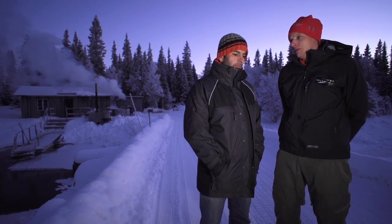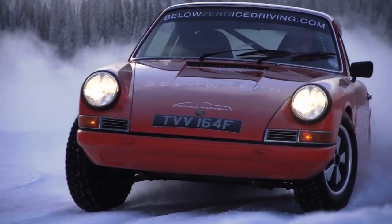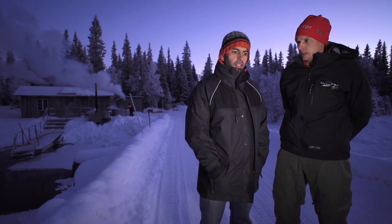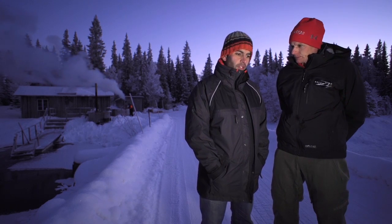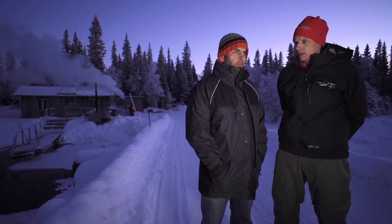Reason two, of course, as you've experienced today, the driving that you can do on a lake, the freedom it gives you, the opportunity to push a car to the limit is like no other place. It is definitely the desert island driving exercise. Sounds crazy, doesn't it? I go on about the Nürburgring and Spa and other things you can do in cars, but truly, if you do one thing, go and do some ice driving. It's mega.